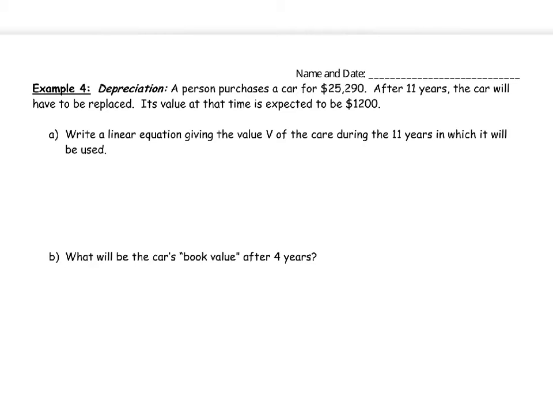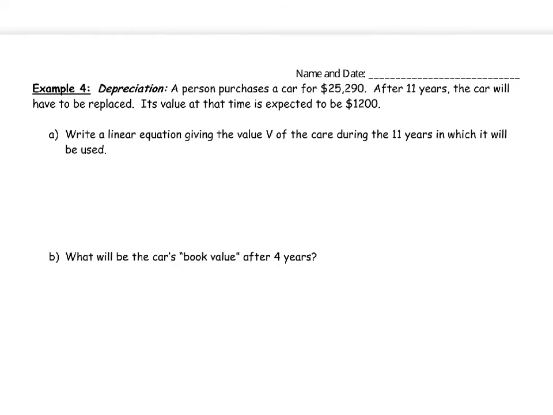Well, there are two things that are changing in this problem. That would be the value of the car and, of course, time. If you remember what we said in the last video lecture, remember you want to try and take those variables and say this phrase both ways and see which one sounds better. In this case, it clearly sounds better that value must depend on the time. Therefore, value is our y, or dependent variable, and time will be our x. So the equation that we are trying to write will look like v equals mt plus b, and we need to find the values of m and b.